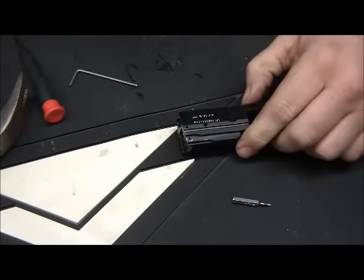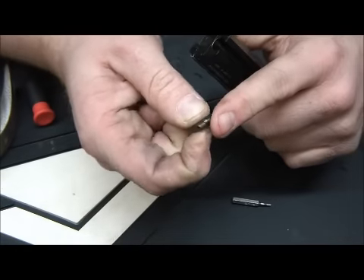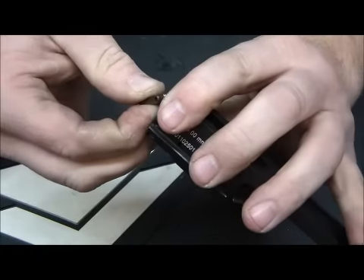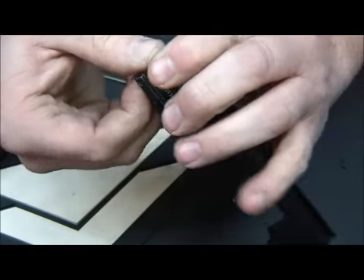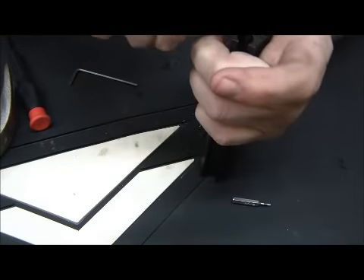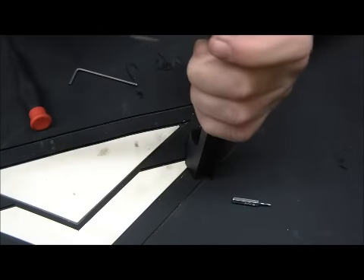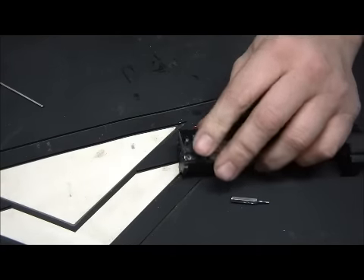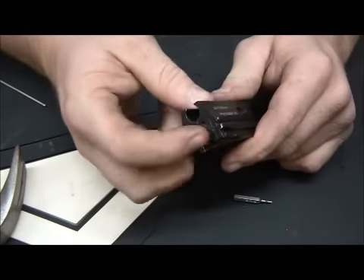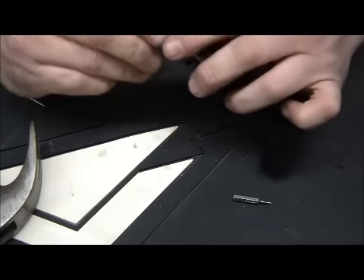Now we need to put our back plate here in — this one's going to be a little hard because my fingers are huge. This little spring here has to sit in that hole right at the top. We're going to slide that in there, but the whole thing needs to be held in place while we put our pin through. If you don't hold it in place that spring doesn't line up — neither does anything else. After fighting with it and figuring out how the thing goes back together, got that back plate back in. Make sure that's nice and flush.